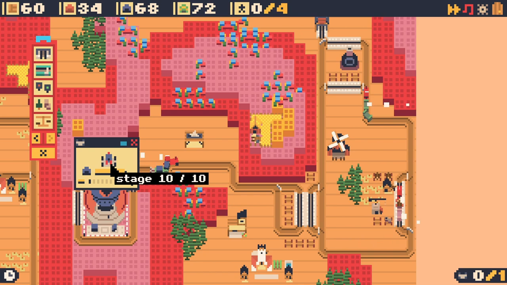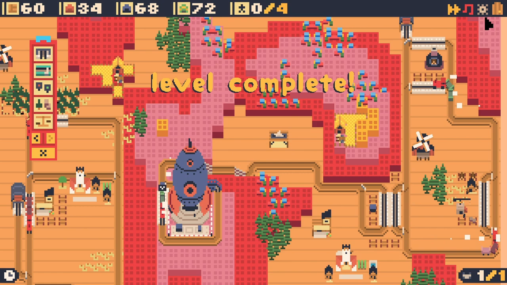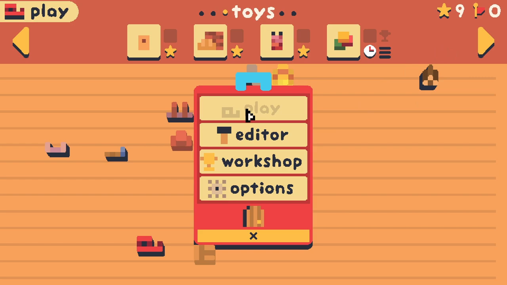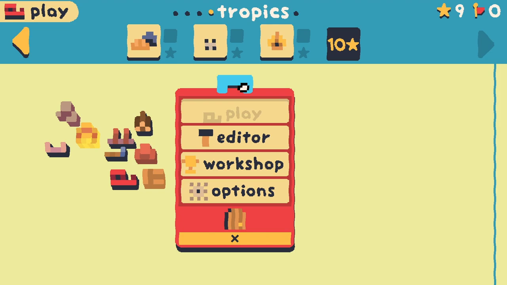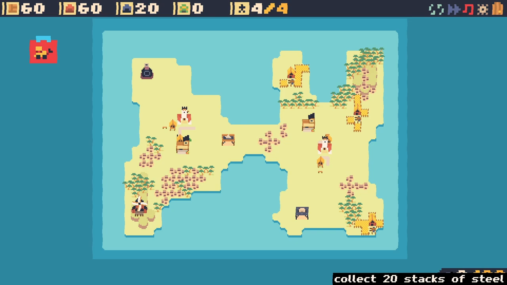And there's our clam chowder rocket. Boom. Done on the button. Star? No, no star, right. Tropics. Heck yeah. I already have 9 stars. So this is going to be pretty easy. Let's get all our toys together. Steel Isle. Collect 20 stacks of steel. Okay.